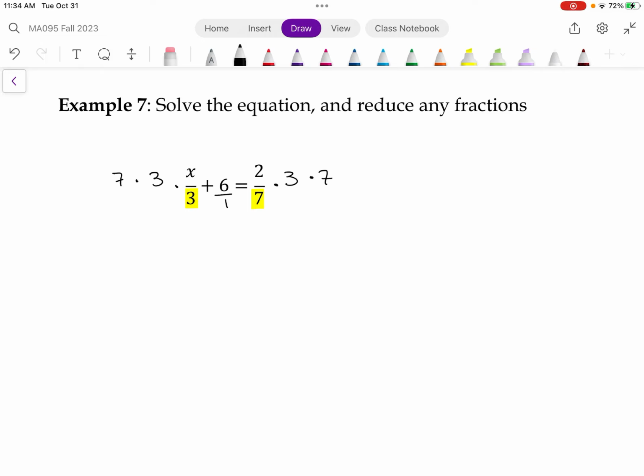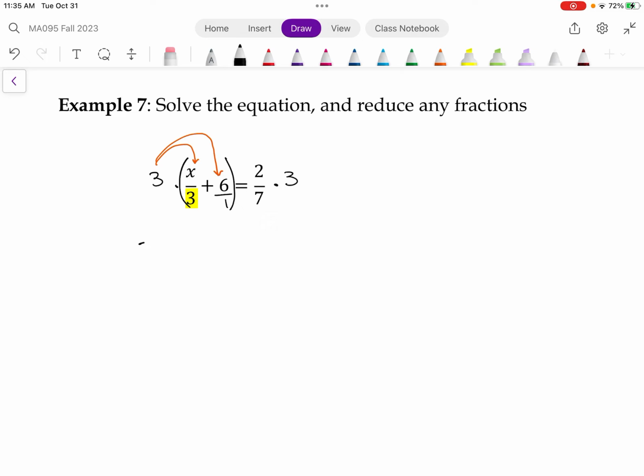Okay, now the thing is that I want to multiply the whole side, not just the x over 3, and that's one of the biggest mistakes people make, is that they multiply almost only part of it. So you know what I'm going to do? I'm going to pause on taking care of that 7. We're just going to do the 3 just to keep it from being too complicated, because I'm going to have to distribute this across here and here. Okay, so let's do this one step at a time.